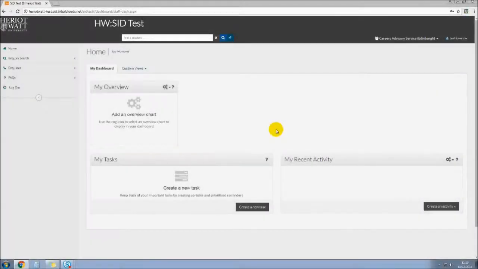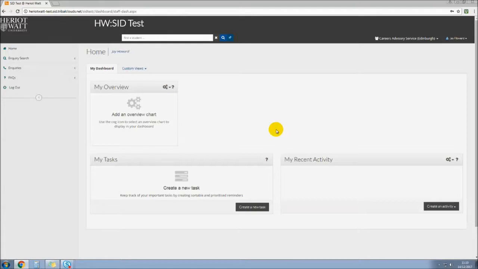Okay, so the screen you can see now is the main screen that you'll see when you log in. There's actually nothing on there at the moment because I haven't done any interactions, but we'll come back to this screen, which is called the dashboard, as we start to add things in. Now, a dashboard is a user view of what someone has attributed to them currently. So that could be inquiries, or it could be FAQs that they own. As I say, we'll come back to it a little bit later.